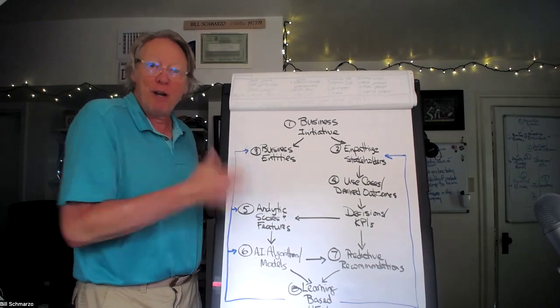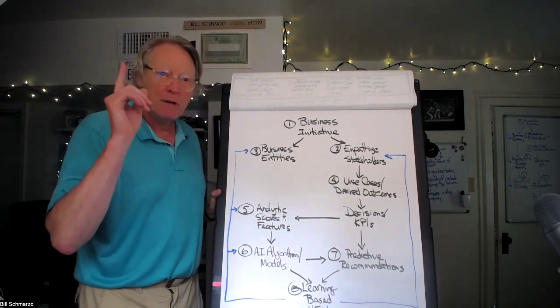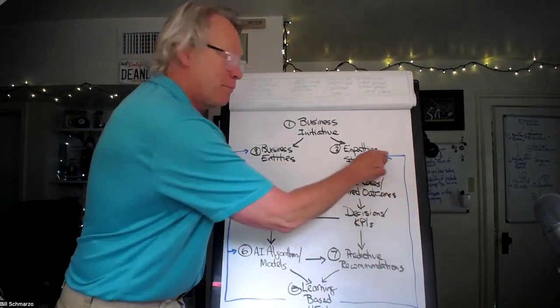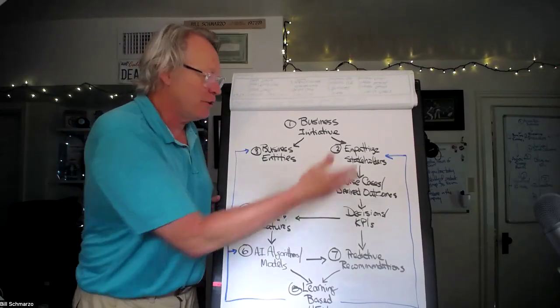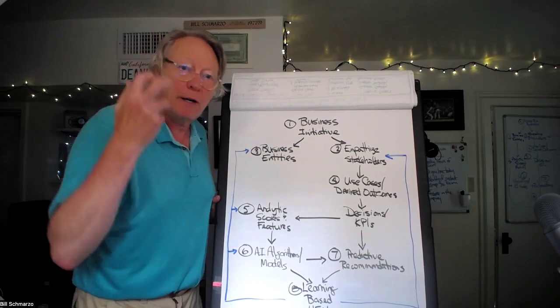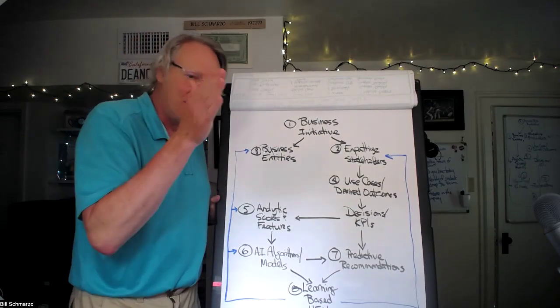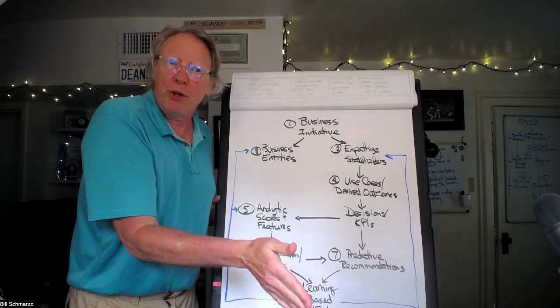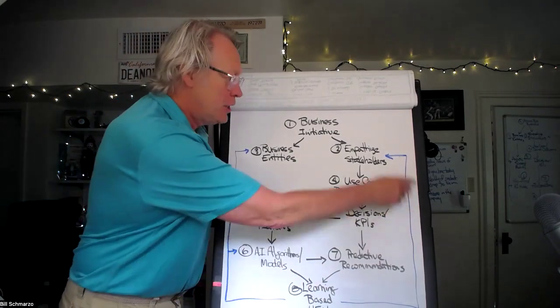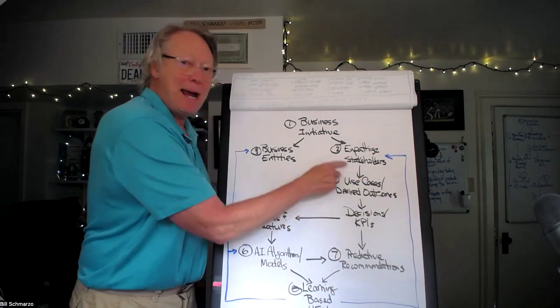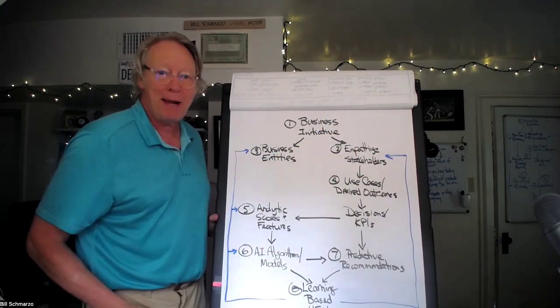We're going to go through an algorithmic learning process, but we're also going to go through a human learning process where we're going to take feedback from our humans who are using these systems, the front lines of the operation. We're going to empower them to give us feedback as far as what's working, what's not working, and what their thoughts are as far as why. Think about reinforcement learning with human feedback to make sure we're feeding that back into our system so we can trickle on back through.